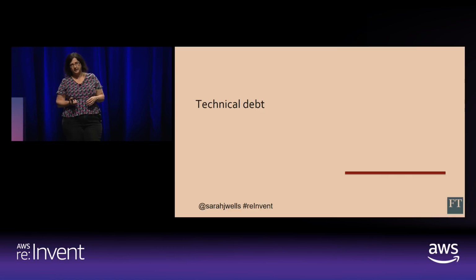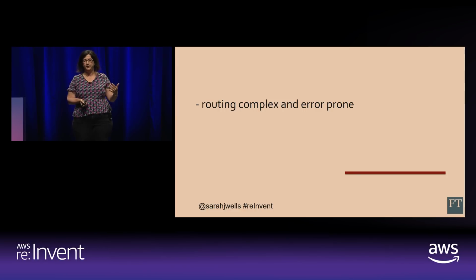And we had technical debt. And this is true technical debt, the idea that you consciously accept something that's not quite optimum because you know that you get some benefit from it. But eventually, the interest on that technical debt starts to hurt you. And our routing was complex and error-prone. People would try to add new routes into our stack, and they'd often get it wrong. And when that happened, they quite often broke all the rest of the routing too.